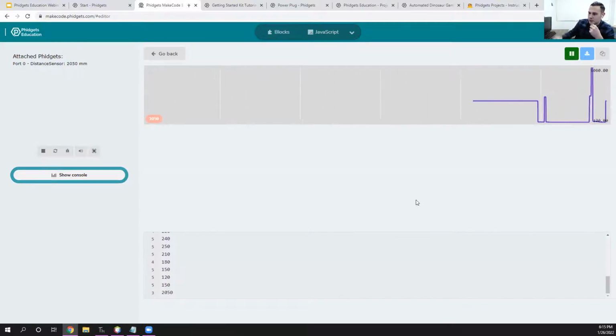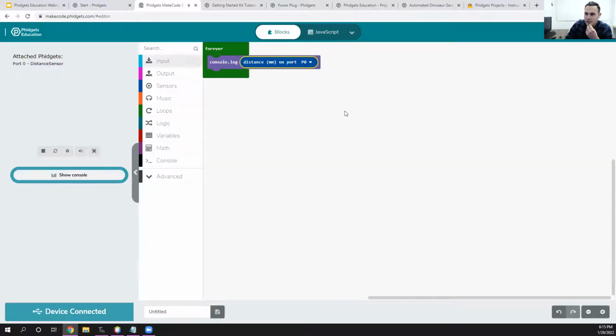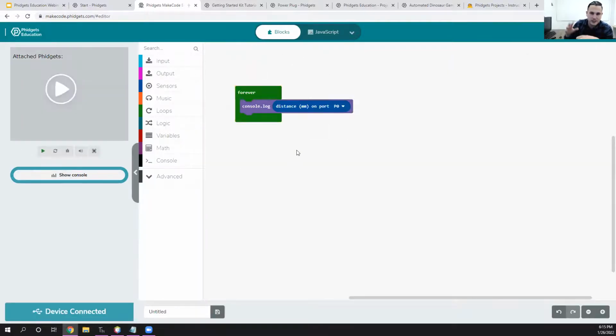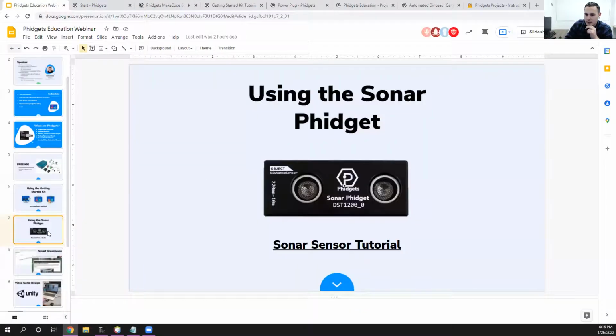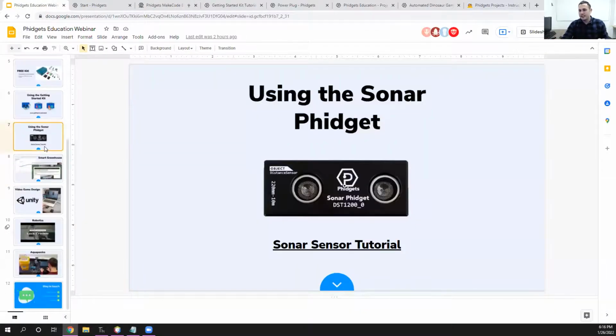So MakeCode is actually really quite nice. There's a lot of interesting things you can do with it. And again, the nice thing is, of course, that you don't need to be tied to a specific computer, or if you have a Chromebook or a device like that, you can still use them, which is quite nice. Alrighty, so that's the very quick overview there.